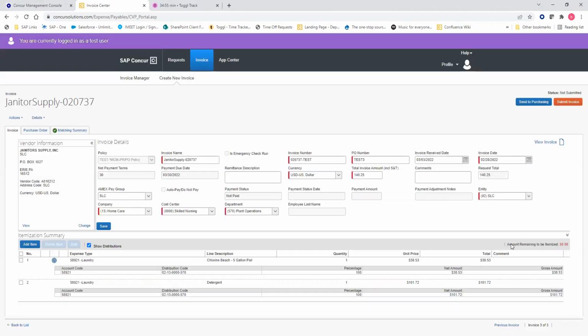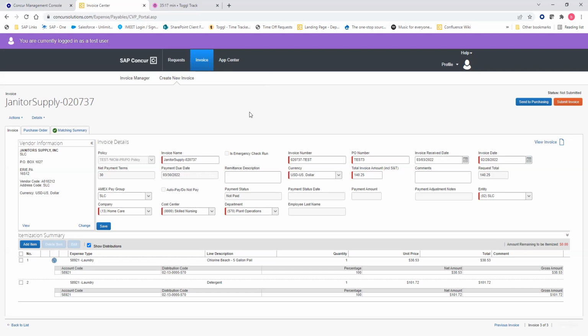At this point, my amount remaining to be itemized is 0. I could work through any other checks that I thought were merited based on the invoice, add remittance description, add comments, etc. And at this point, if we were comfortable, we could submit the invoice.